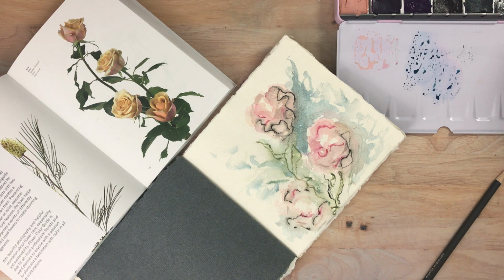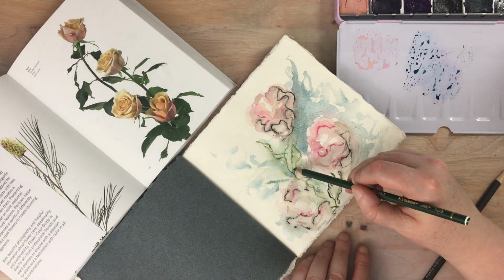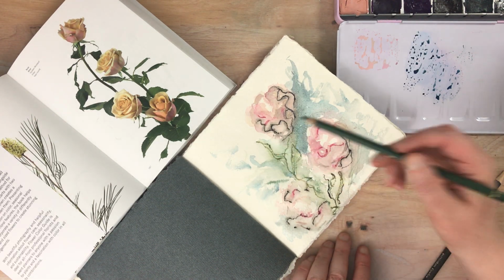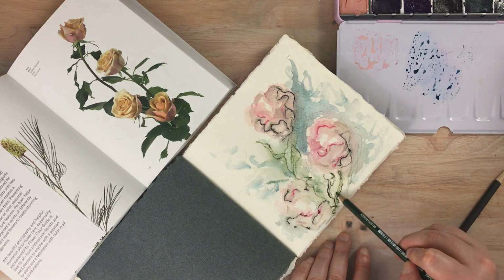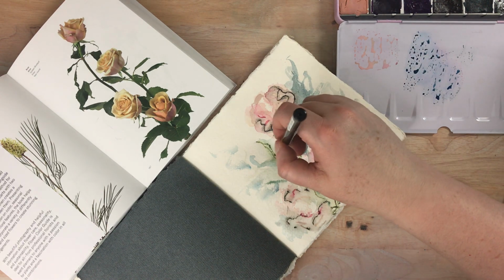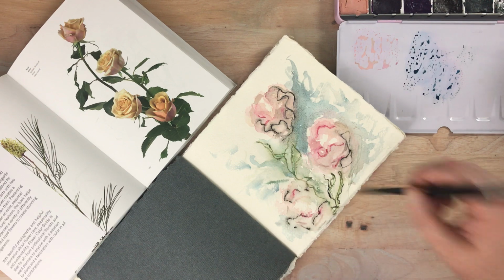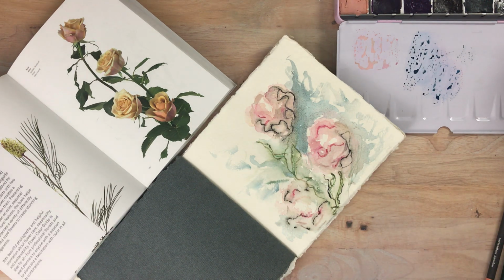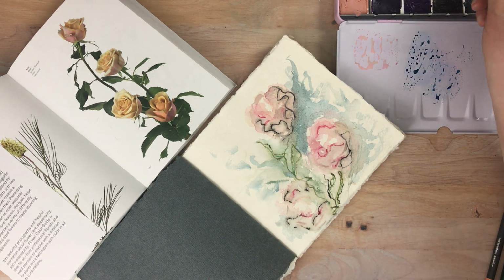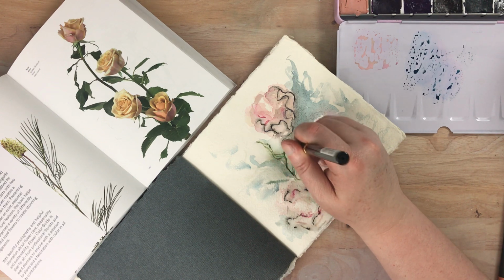I think I need to emphasize the greens a little bit more. So I'm going to use the Stabilo All, just to put some veins in the leaves here. Add some water to that, just to get it to fuzz out. Now let's see, I'm going to go with some Aquarius green. Just straight.